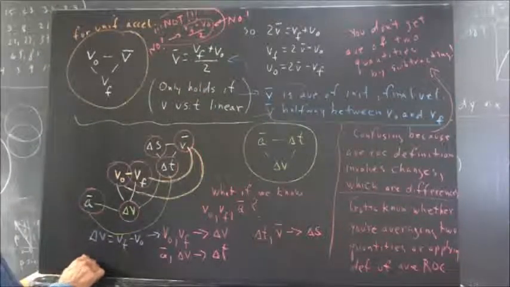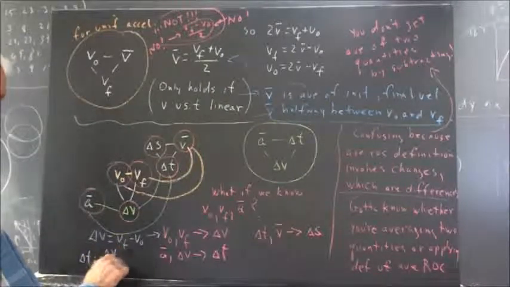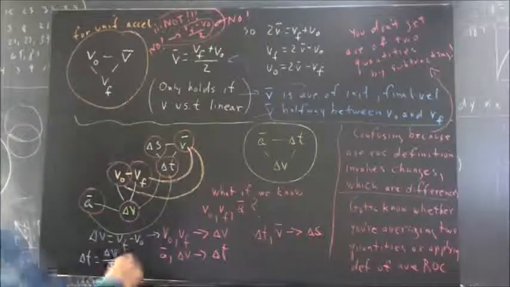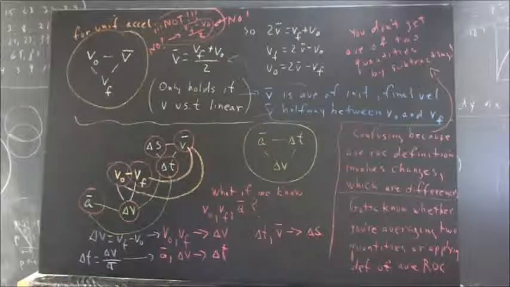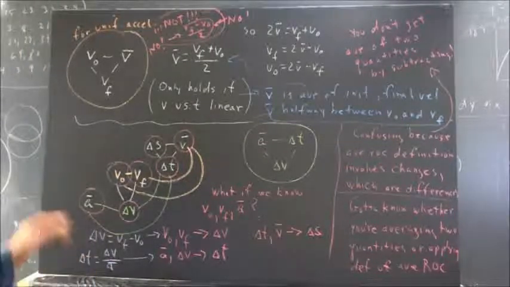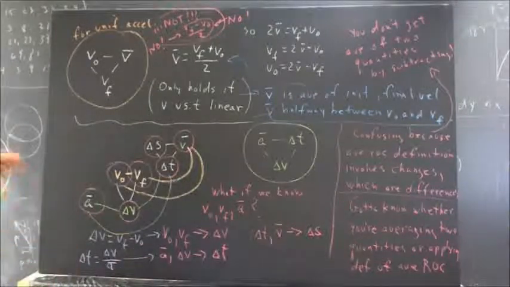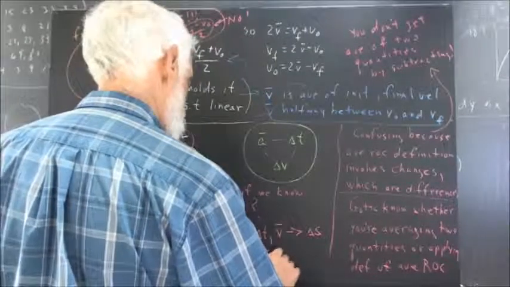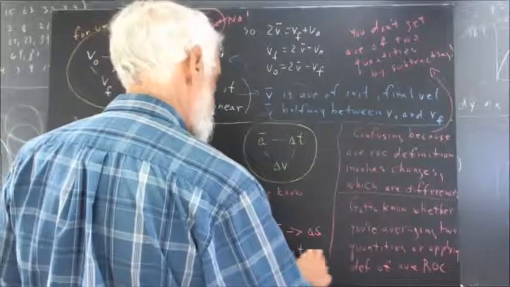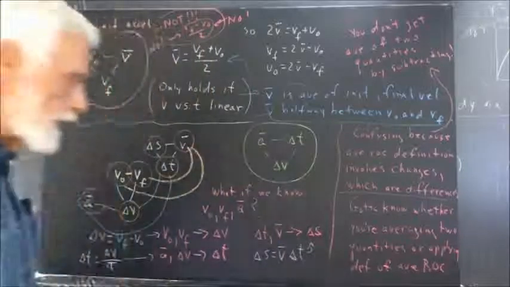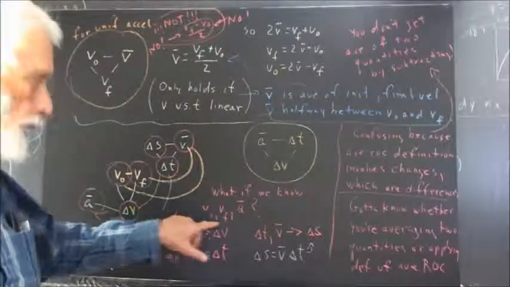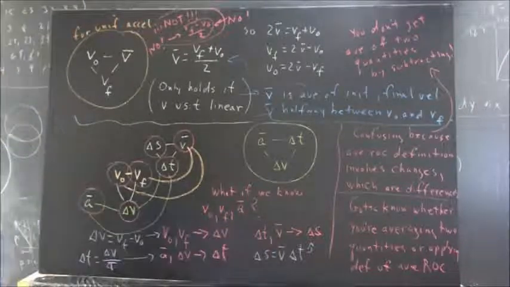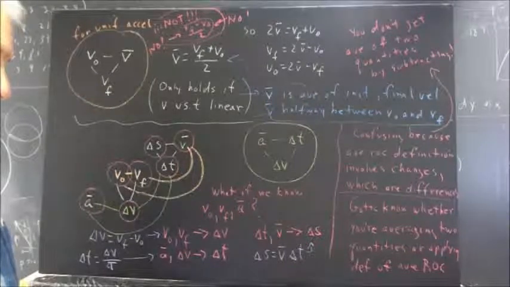So we're going to be able to use that relationship, or just our intuitive understanding, because we can use our intuitive understanding once we get really firmly entrenched in the entire reasoning process from our definitions. Okay, well, then delta T and V bar gives us delta S how? Well, delta S equals V bar delta T. That one's pretty intuitive, but again, we want to be sure to connect it to our intuition. So if I'd given you quantities for V naught, VF, and A bar, this is the sequence of steps you would take to reason out those quantities.